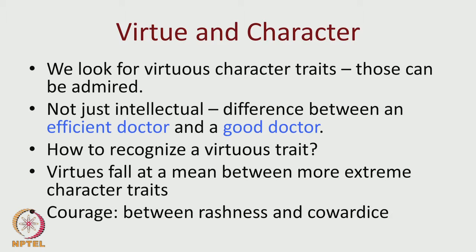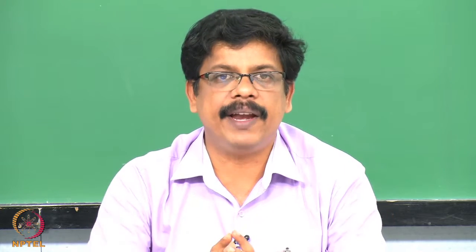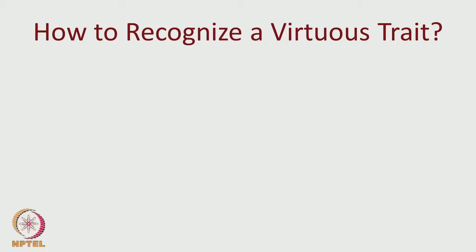See, for instance, to jump from a huge, multi-storied building is not courage, it is foolishness or rashness. But at the same time, the other extreme is to be a coward about everything and anything. So, you have to maintain a balance somewhere in between and be reasonably courageous. If you are reasonably courageous by striking the golden mean, then it is courage, then it is a moral virtue.